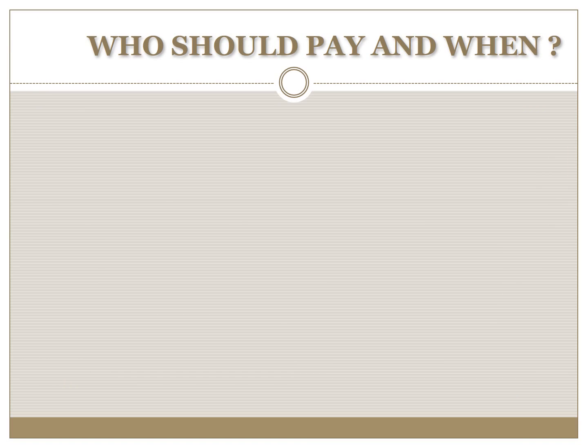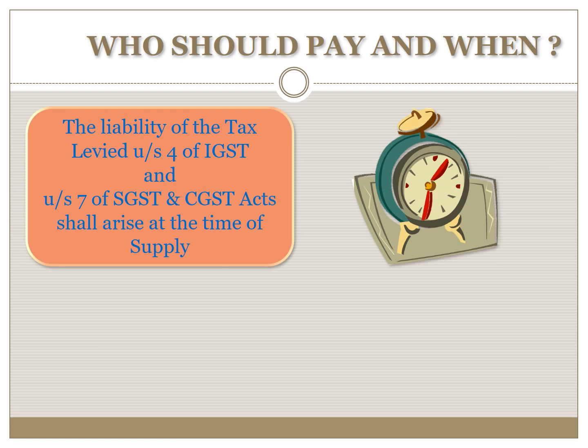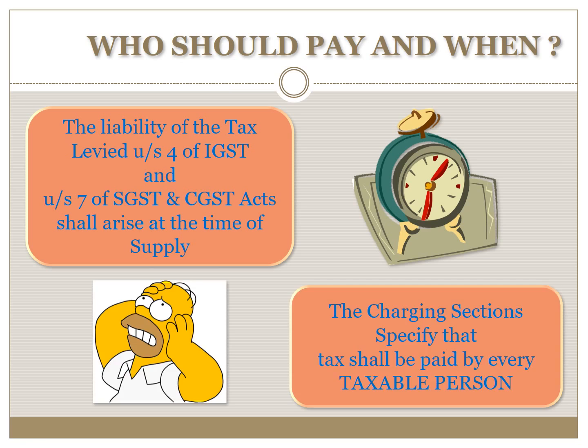Let us now find out who should pay the tax and when. The liability to pay the tax levied under Section 4 of IGST and Section 7 of CGST and SGST Acts shall arise at the time of supply. To know more about time of supply of goods and services, please go through my presentation on time of supply.